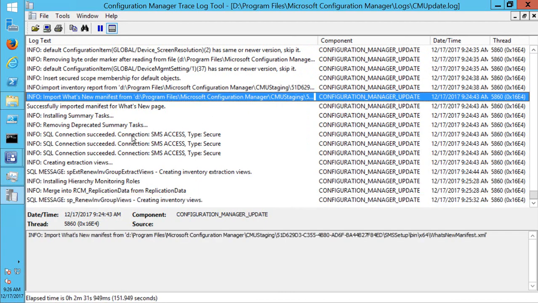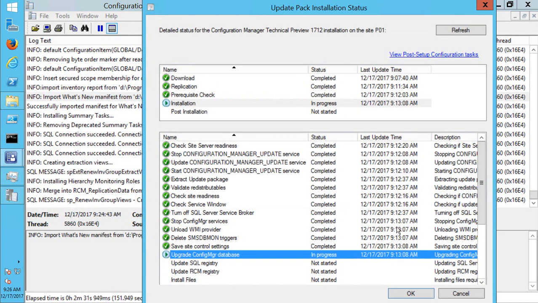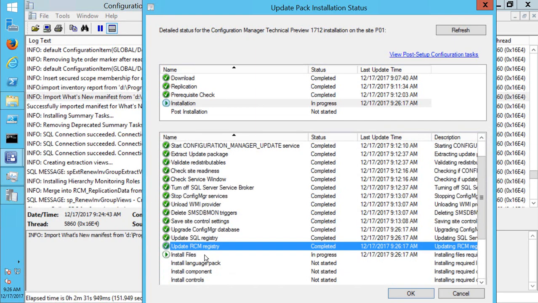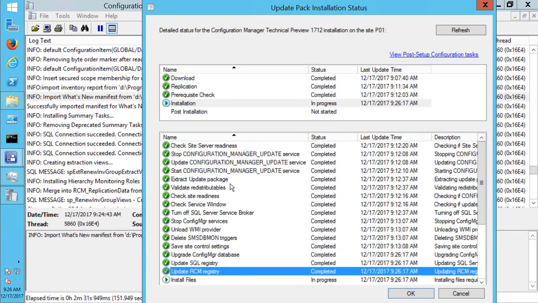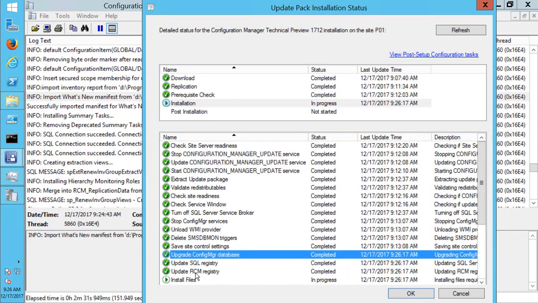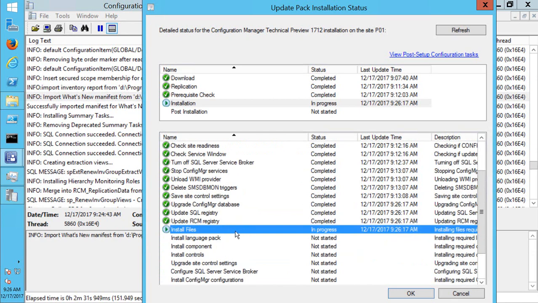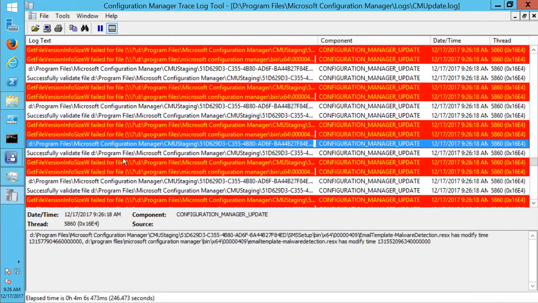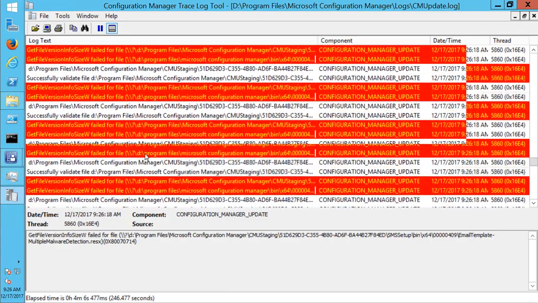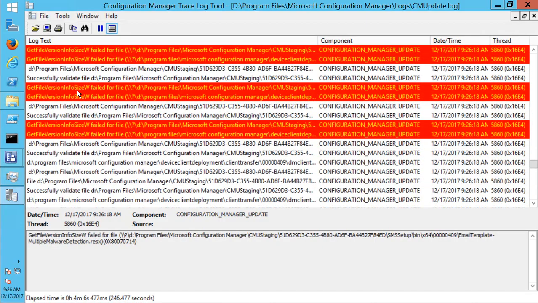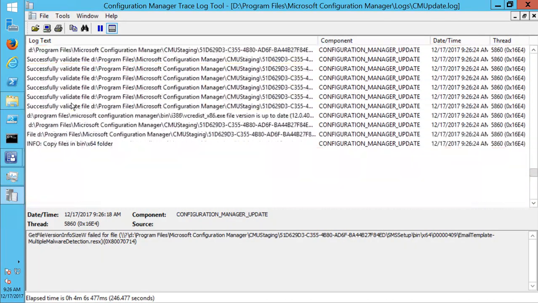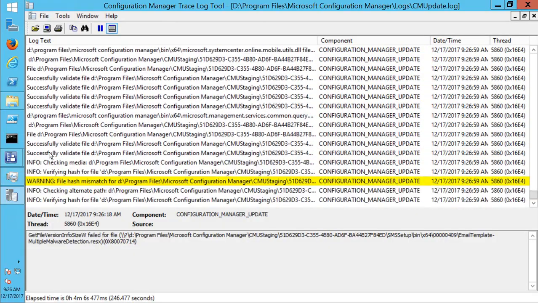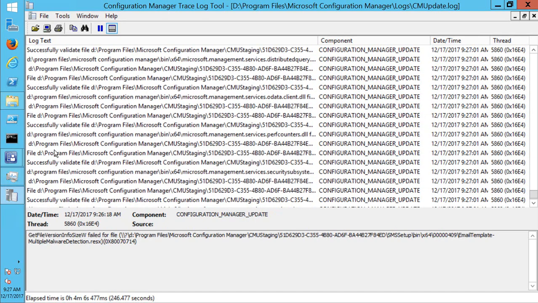Should start on the files any moment now. Okay, so even though it looks like it's stopped, it hasn't.